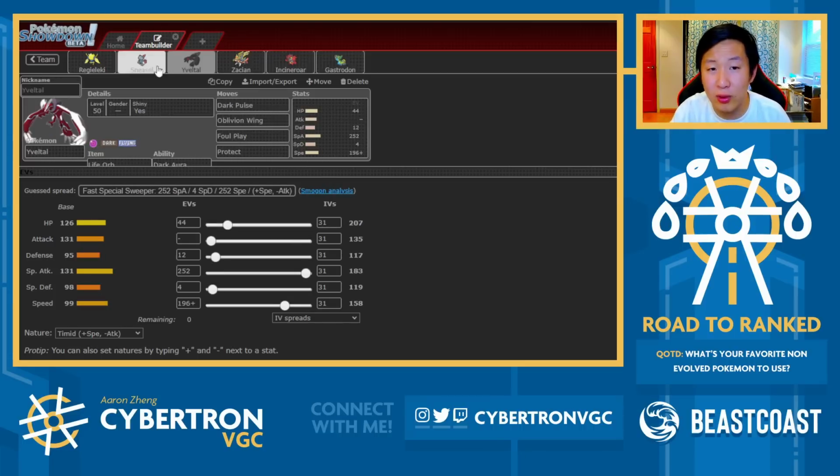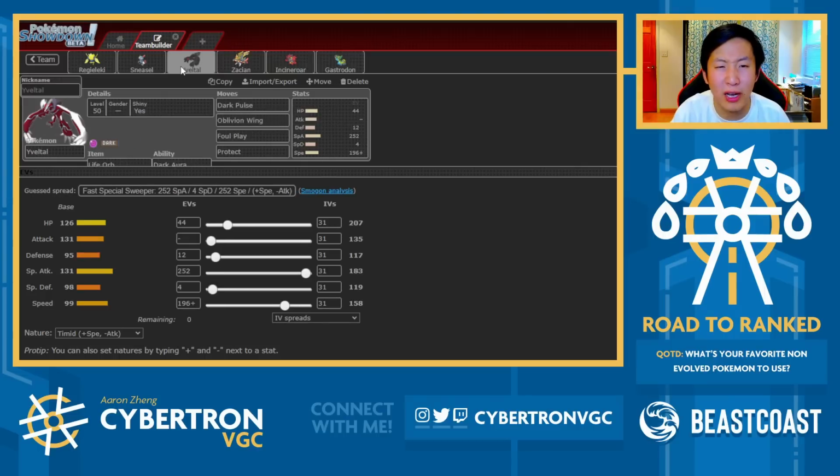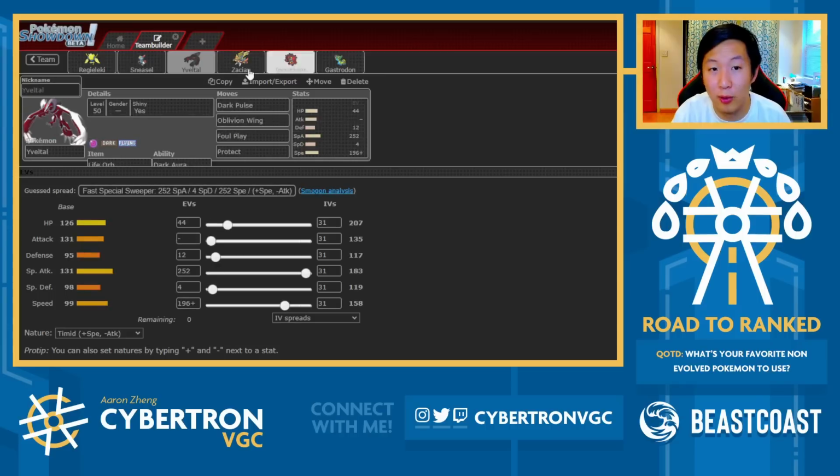So Sneasel and Yveltal in itself is a really strong combination and lead duo for this team, right? Because you have fast Fake Out, you have Fake Tears into max move immediately, and against things that are in the base 100 range where Yveltal gets outsped, Sneasel can Icy Wind and then set up Yveltal for a KO while Yveltal's also able to outpace them.